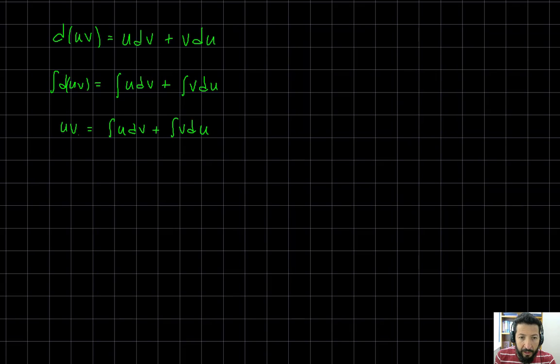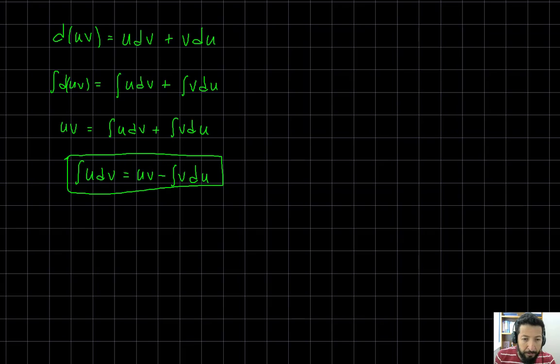So what we're going to do now is leave one of the integrals. Traditionally, we do this one. We'll leave this one on one side. We're going to subtract this one from both sides, from where we're going to obtain that the integral of u dv is going to be equal to u times v minus the integral of v du. And this is the formula that we will traditionally use for integration by parts.